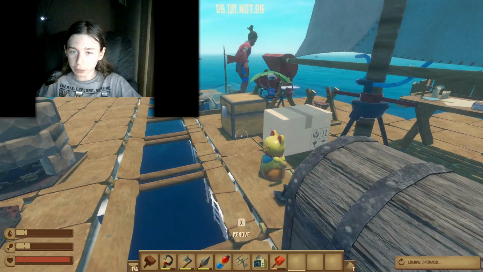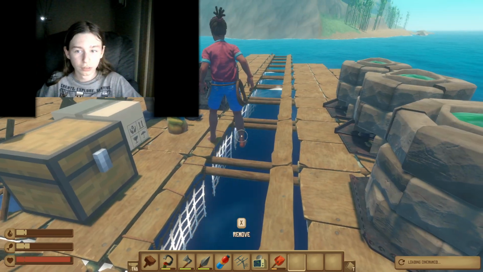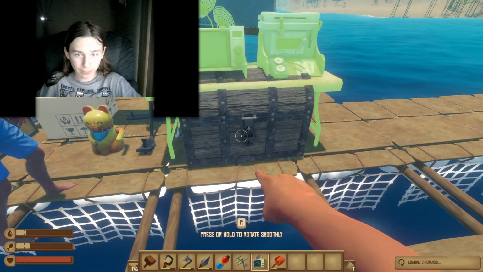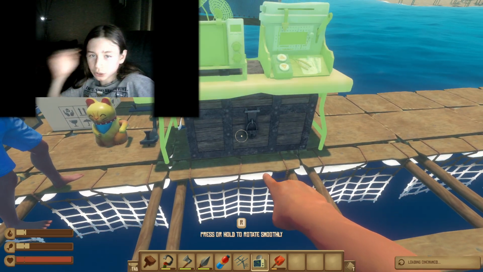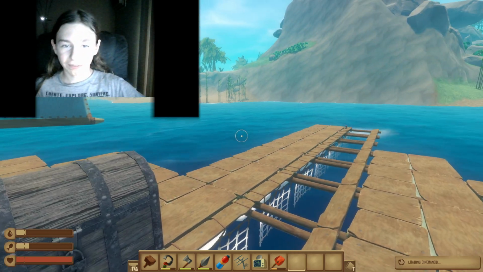Oh, I forgot. We could place stuff inside of stuff. Just hold Alt. What? Yep, stuff inside of stuff. Yeah, look. See, I could place a receiver inside the chest by just holding Alt. We have that mod.